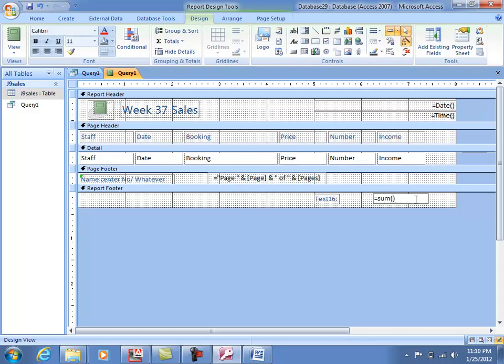Since it's a function, we will use brackets. And since within the function we have a field, we will use the parentheses. And the name of the field is income. Hold on. I will explain in English again. Sum is a function. That's why we have brackets. Remember Excel mein? Did we ever use parentheses in Excel? No, because we didn't have fields in Excel. For fields, we always use parentheses.